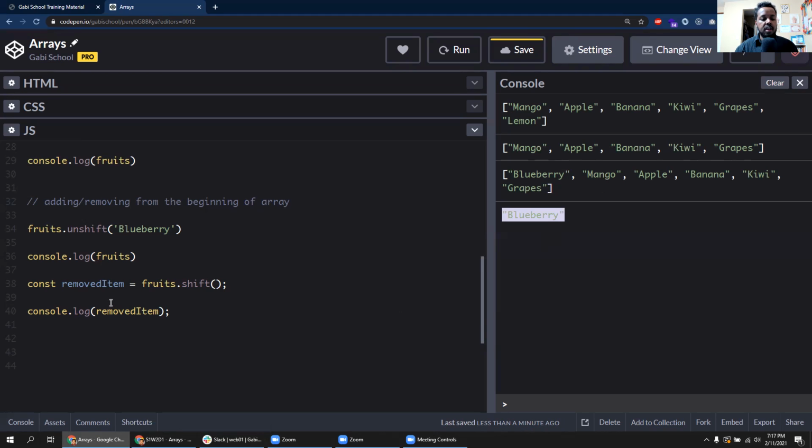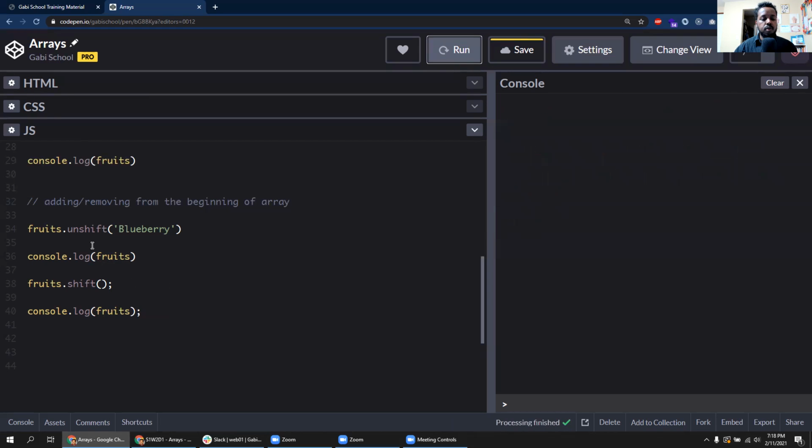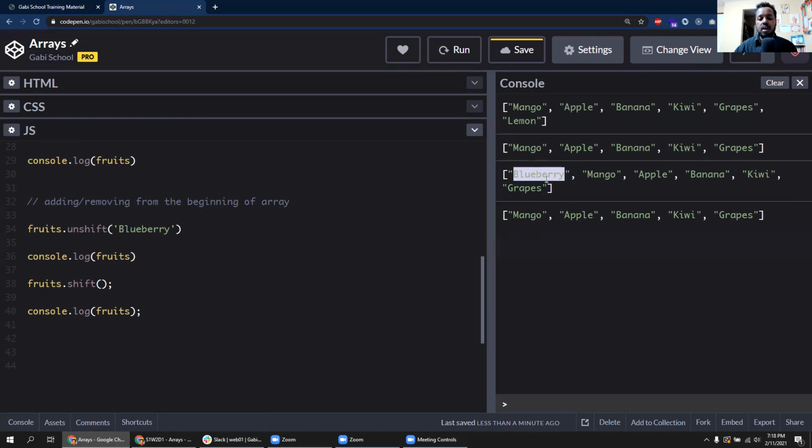So this is very handy and useful because sometimes you have a program where you want to know which items are removed, and that's how you get it. And of course it will remove. So if we do the same thing and call fruits right here, we copy, paste, and clear it and call that, you will see blueberry at the beginning and then no blueberry. So that's an easy way to remove something at the beginning, at the end, things like that.